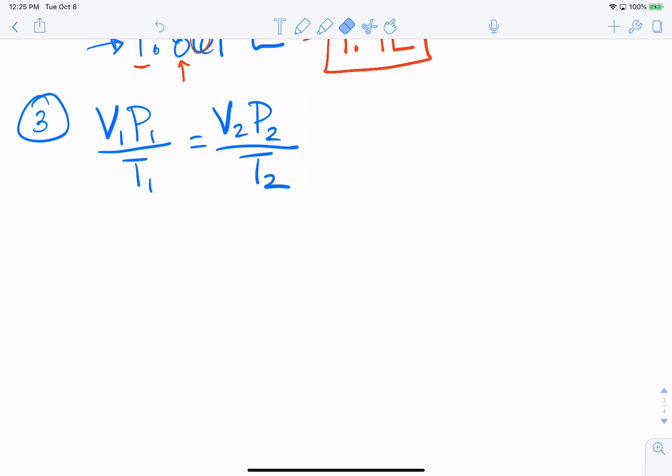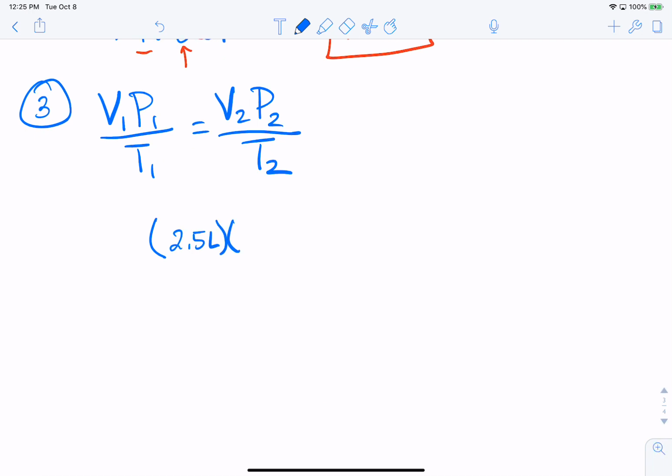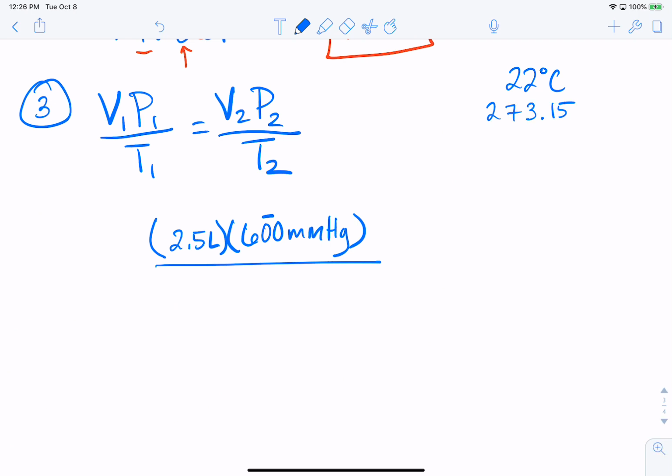All right, so let's plug it in. So V1 is 2.5 liters. P1 is 600 millimeters mercury. And where's the little line? Oh, it's above here, right? T1 is in Celsius. So I'm going to do a little side conversion here. This is what Caden was asking about. Do I add the 0.15? Yes, please. However, this is the significant place value. So I leave the number raw, unrounded, but I identify for myself where the sig fig should be. The reason, again, is because this is the least precise decimal. So if you did the little dotted line, that's where it would be. All right, so I'm going to put that new value right here.